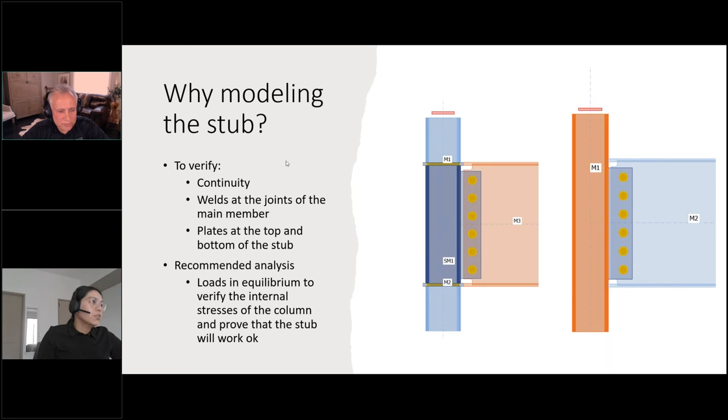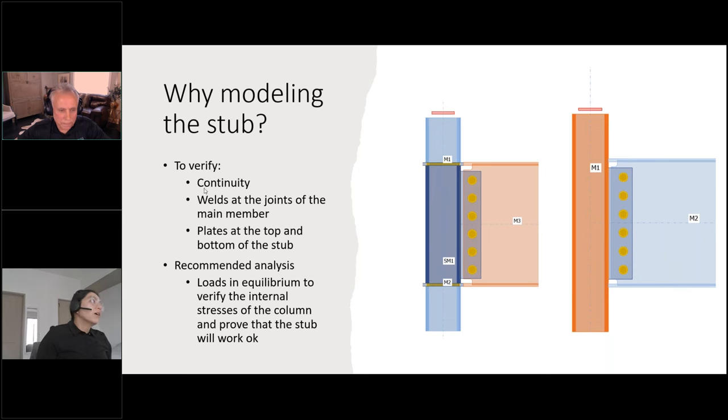Thank you. And well, just going back into this model, why model this stuff? You had this first option that you commented on, where you did it directly to the HSS, right? But then if you check this design and see that you have a lot of stresses over here, you want to be on the safe side, so you model these continuity plates.